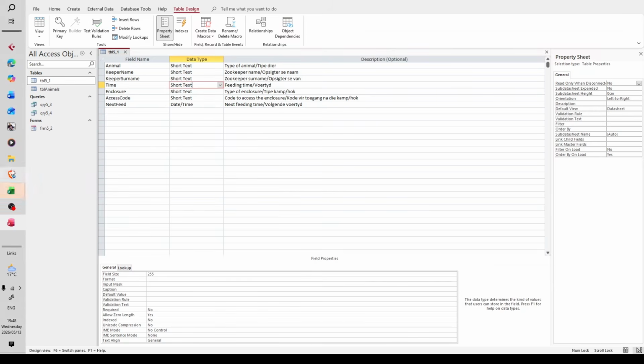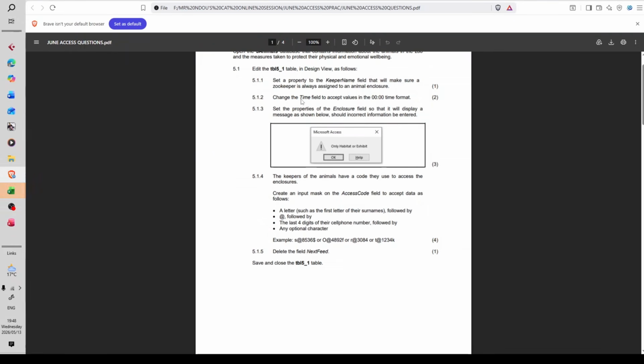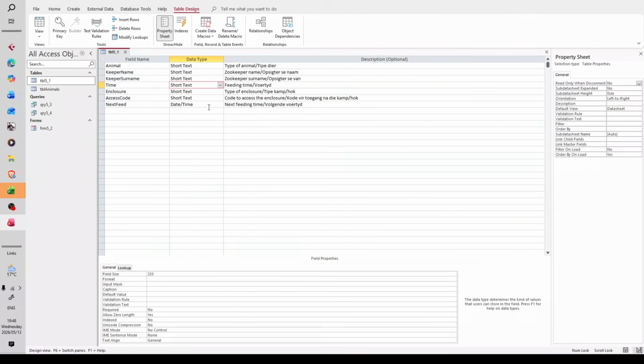Let's refer back to accept values. So the first thing that we must change right there is the data type. Let's just confirm. We have time. It's short text. What can we change it to? Let's change it to date and time. I think date and time. Let's go for that one. We're changing it to date and time, ladies and gentlemen. What else is missing there? They told us about the hour and the minutes right there.